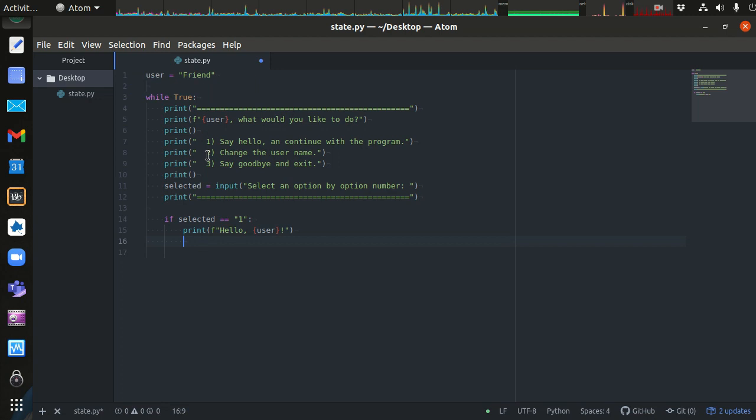There are two special keywords, continue and break, with respect to looping. Continue will stop progressing through the rest of the body of the loop, then check the condition again and start on the next cycle of the loop. For example, if the user has typed in the string character 1, that's say hello and continue with the program. So we say hello, and continue basically just means we start the loop again. We're not worried about anything past continue if we go into this if block.